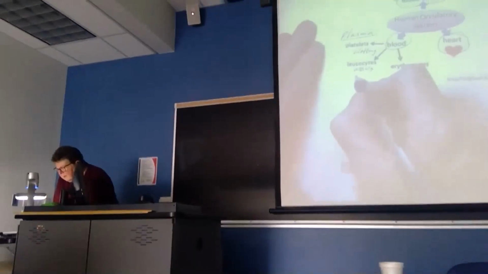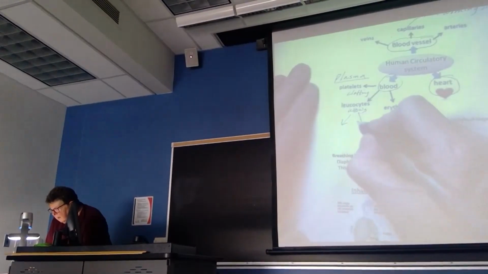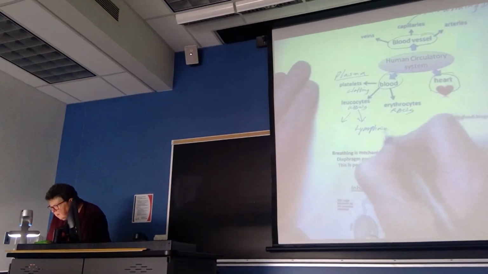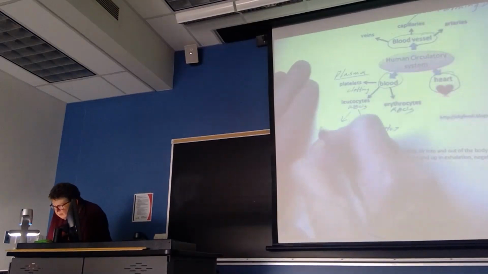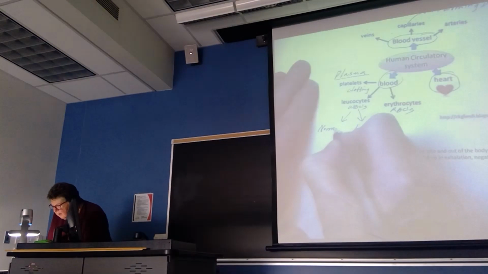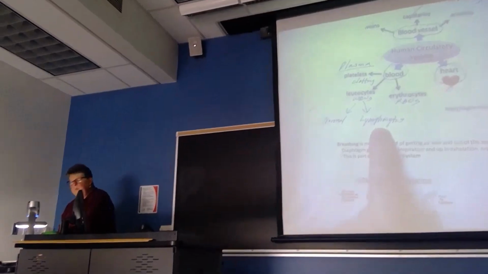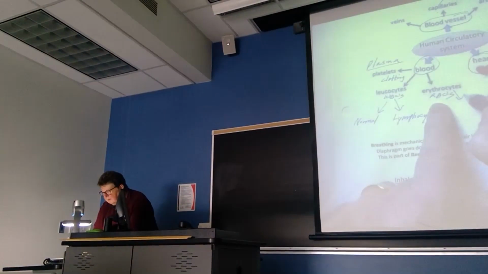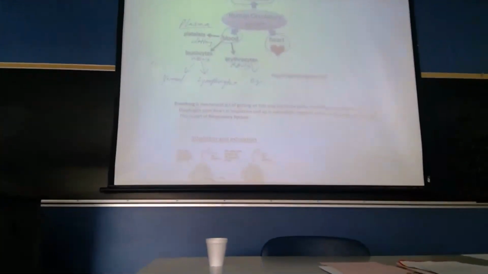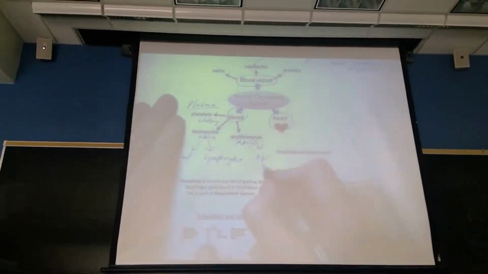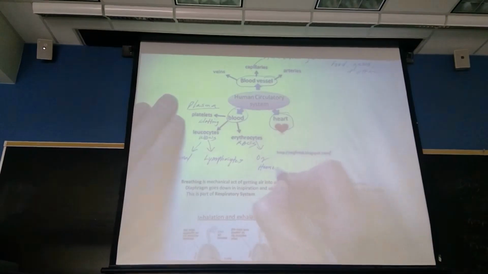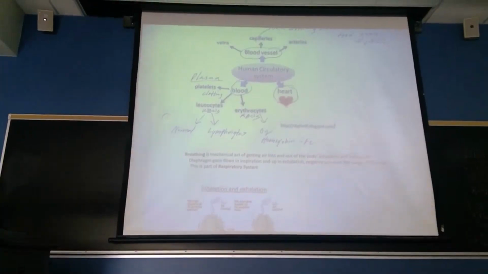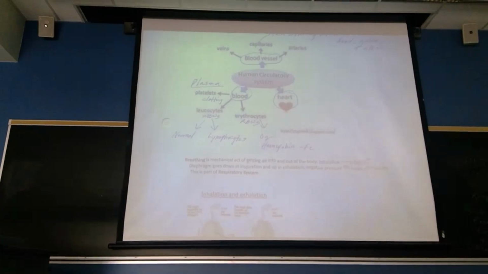And then some of these white blood cells actually become lymphocytes, and some are just like normal white blood cells. So this would be more with the lymphatic system. The erythrocytes carry the oxygen because they have hemoglobin on their red blood cells. And also there's an iron molecule in the middle of it.